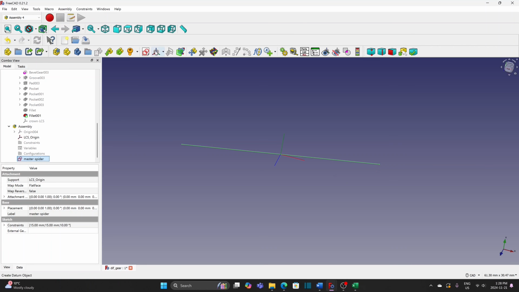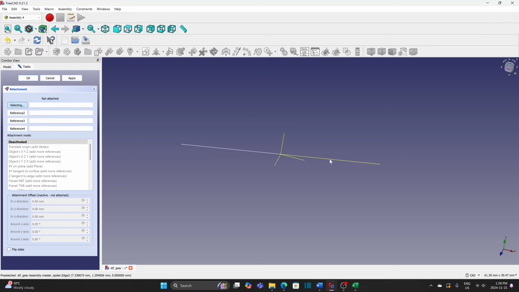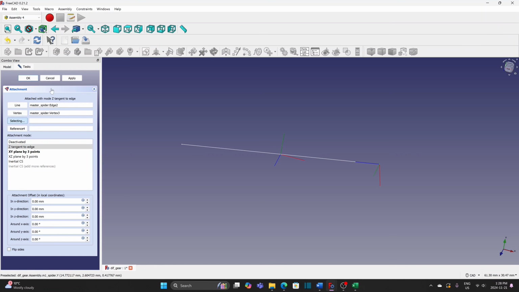Select the sketch and create new LCS, M1 spider. Select the line at the right and select Z tangent to edge. Select the endpoint to move the LCS there.